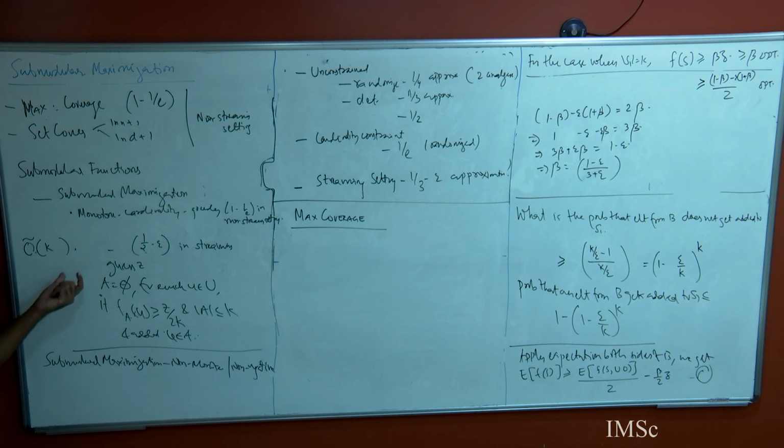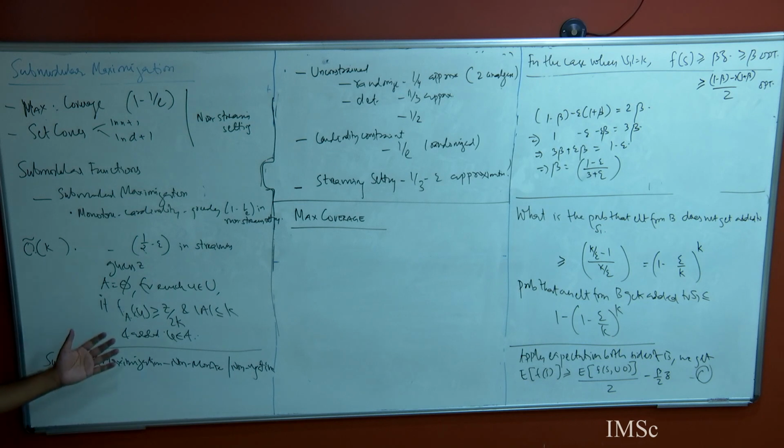So, what are you going to do? Now, what is going to come? Sets are going to come. You will add that set to your current solution if the marginal of adding this set is large, which is basically the number of uncovered elements, right? If the number of uncovered elements is larger than some fraction, like if it is larger than z by 2k, then you will add. But then what is the space taken? It will not depend on just k.